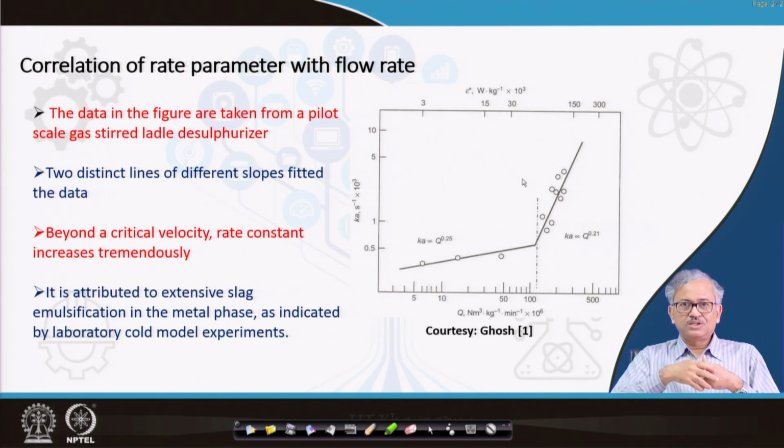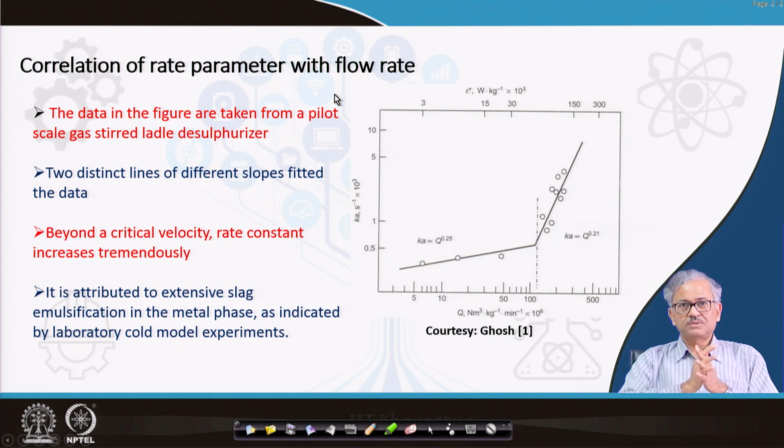Under this condition, you can consider that the process will be closer to the equilibrium condition. So then the LS and LS equilibrium will be very close together, and you can achieve a very high partitioning in that case. You can collect it together. So that's why this is the synthetic slag treatment.